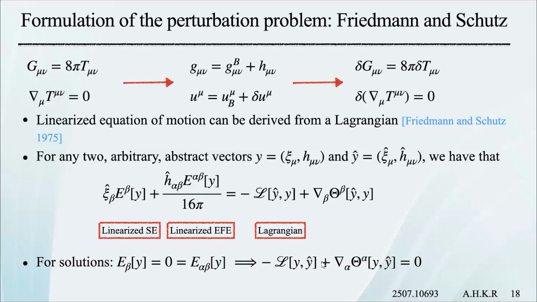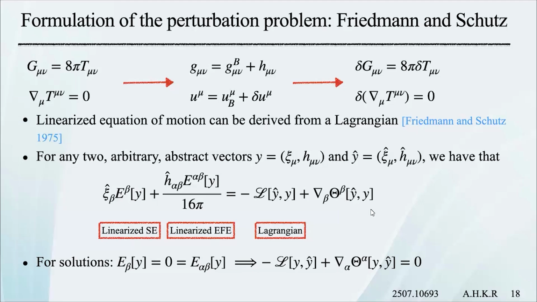But let me just say that this approach is also related to more advanced approaches, like you can have a pre-symplectic form, you have a current, and then you can do all sorts of nice things even in gravity and modified gravity and so on. So there's work by Wald and others. This is connected to the same approach, but I will not be talking in any more detail about those approaches.